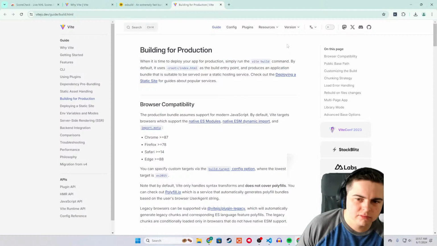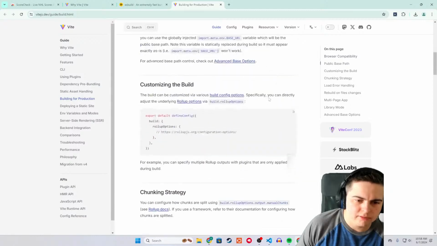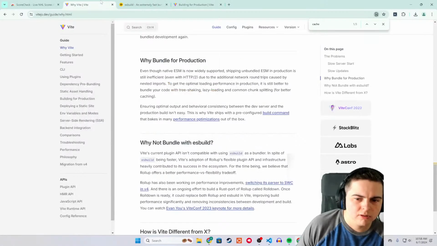Okay. By default it uses index.html as the entry point. Yeah, pretty basic stuff here. It ships with a pre-configured build command.